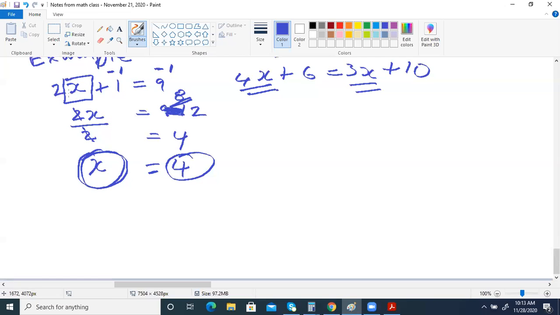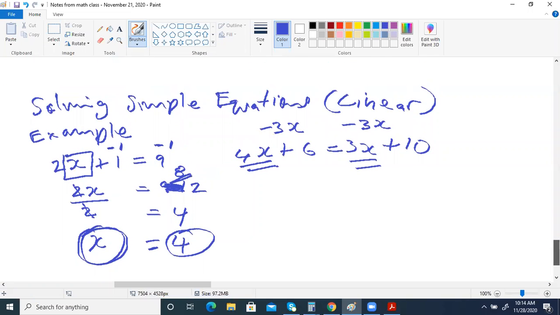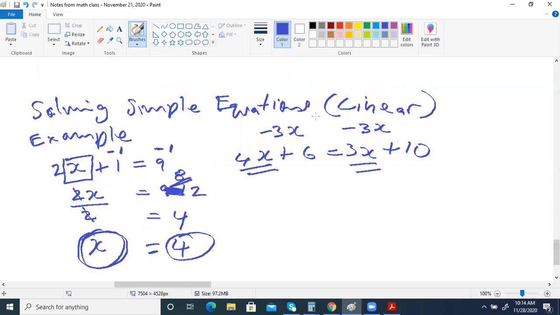Now we want to get x by itself. So we have to divide both sides by 2. Or whatever you do to this side, I have to do to the other side. So then to get x by itself, divide by 2, we get x, because the 2's cancel. And then 8 divided by 2 is 4. So what I end up getting is x is equal to 4. And that's that. And don't worry, you'll see it again right here.